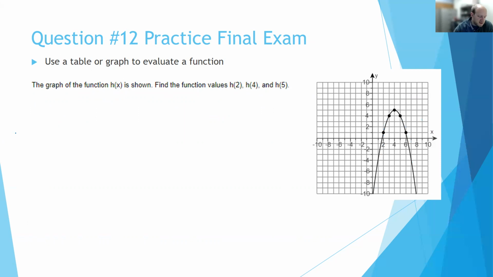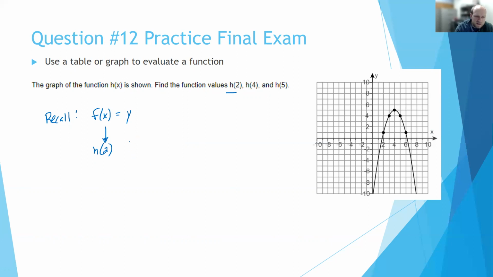And let's just recall, sometimes people get confused. Are they asking for X or are they asking for Y? And what I like to do is recall that f of X is equal to Y. So basically, if I have this h of 2 here, remember we can replace f of X with h of X or g of X or whatever of X. This X value is, oops, sorry, this X value is 2.